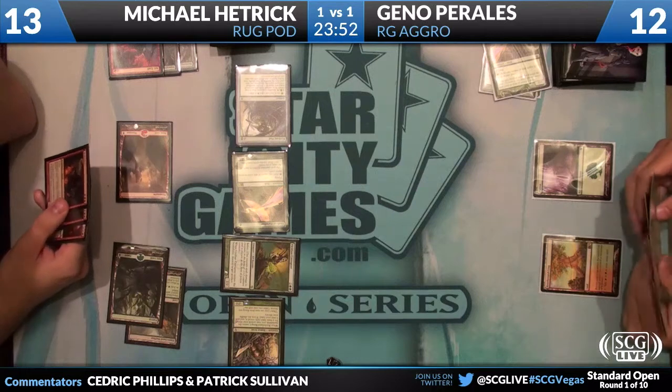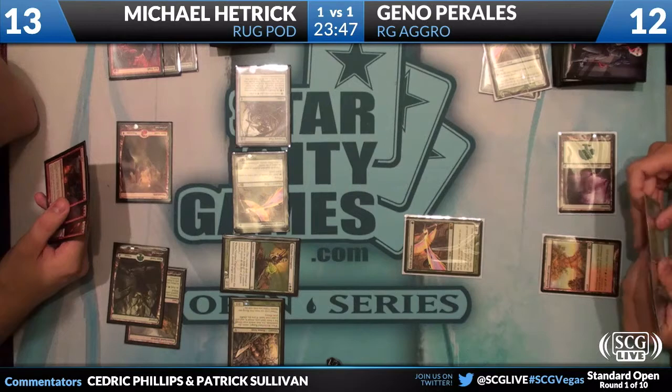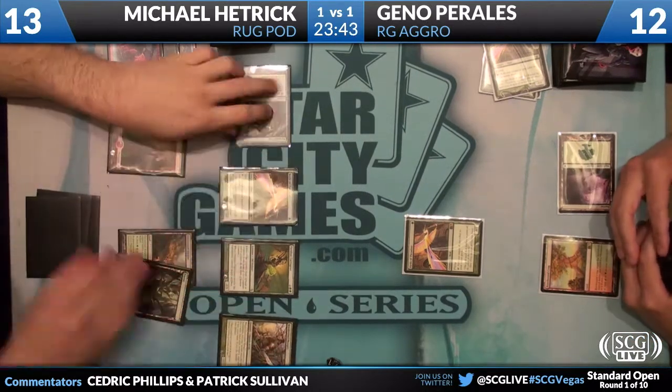And he also, his sword is gone. Both his mana dorks are gone. Yeah. He stalled on lands. He stalled on lands. That's going to happen. And now Hell Rider's going to come to play to take care of things. So this is a wrap.